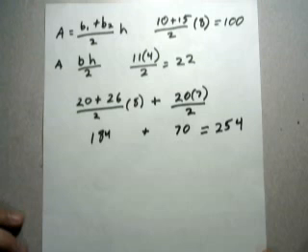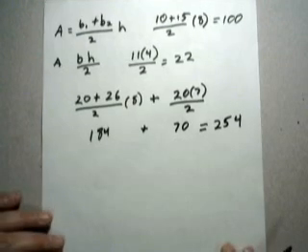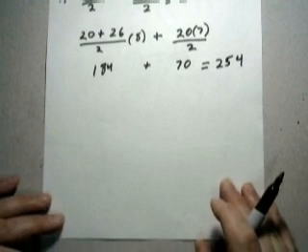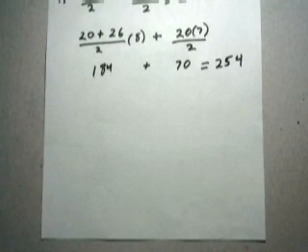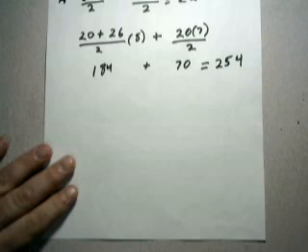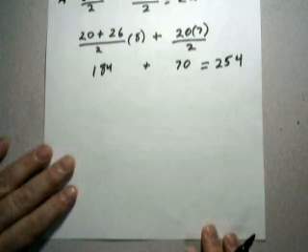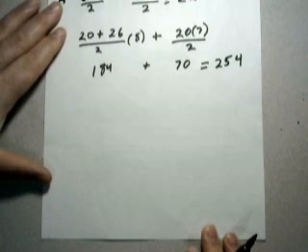Now, if you really wanted to, you could split that trapezoid up into a rectangle and then 2 triangles on each side of it, one on each side. If you really felt like you needed a little bit more pain in your life, you could do it that way. But the easiest thing is a trapezoid and a rectangle.